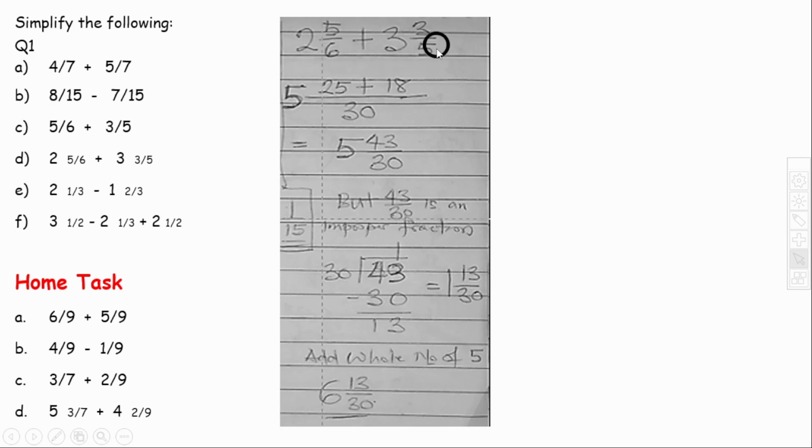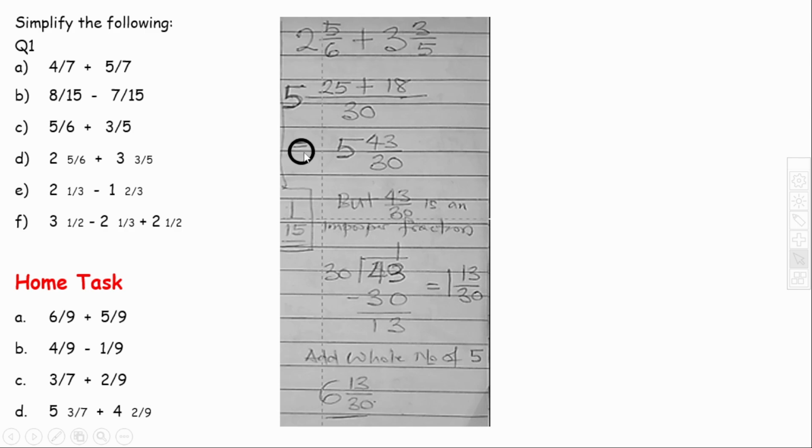Then you now start dealing with the fractions. Now, you ask yourself, 6 and 5, the denominators, are they the same? No, they are not. So what do? We find the LCM again. Is 5 a factor of 6? No, it's not. So what do? We multiply them. To get the LCM, we multiply the two numbers together. 6 times 5 is 30. You write the 30 here. You now ask yourself, how many 6 can we find in 30? That is 5. 5 times 5, 25. You write 25 here. How many 5 can you find in 30? 6. 6 times 3, 18. You write your 18 here.